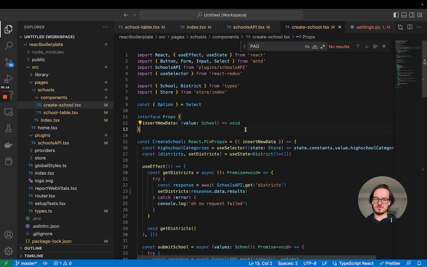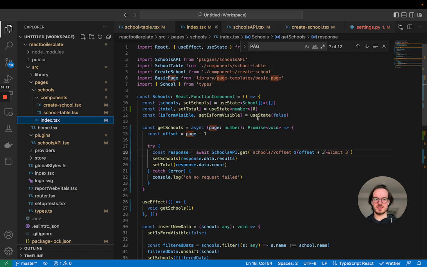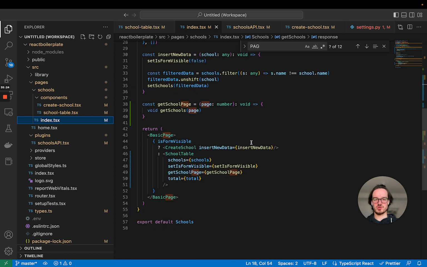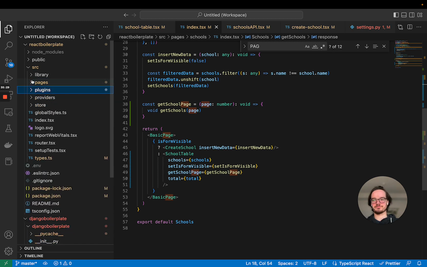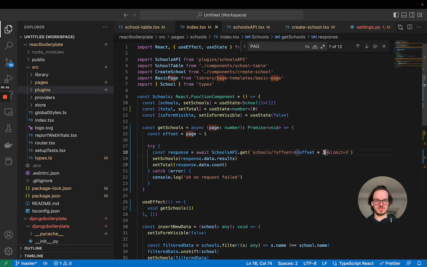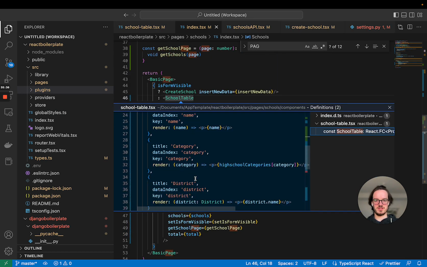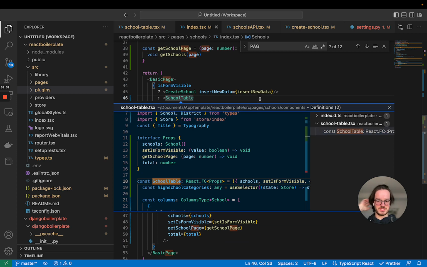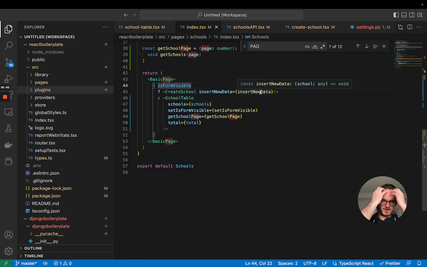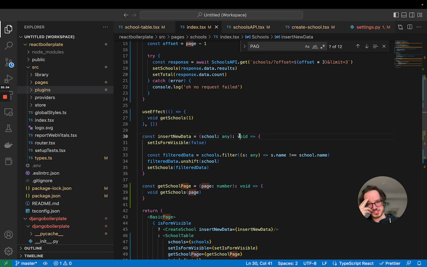We might want to set page size in a utility or something. Because there's three places there, and then in our table we're also using three down here. I think those are all the places. Maybe we'll leave it for now, but that's a lot of replication, and if you change it and miss a spot, you're going to run into issues for sure. So let's just create a constant for it actually.